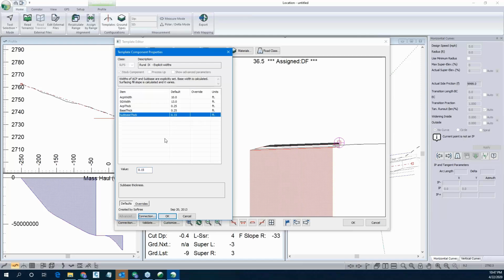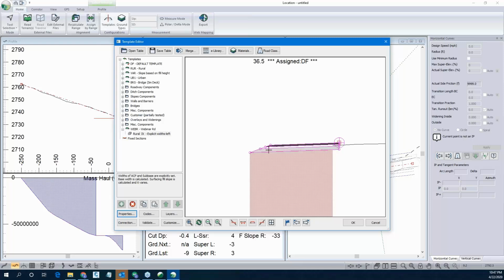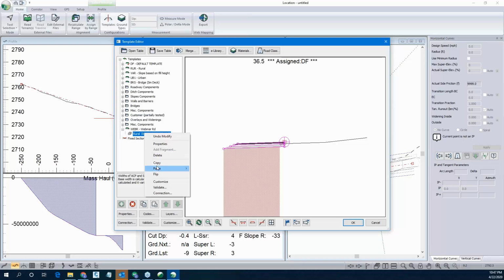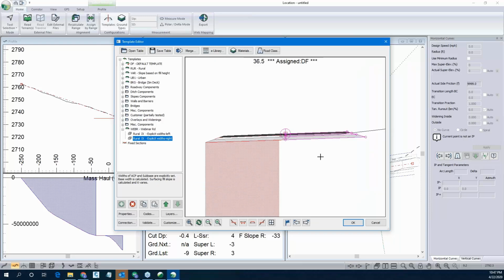And let's also change the sub-base thick, for example, to 0.5. So right now the left side of the road is complete, and because I want to have a symmetrical road, I just copy this component and paste it on the right side. There's no need to change the properties of the right side anymore.